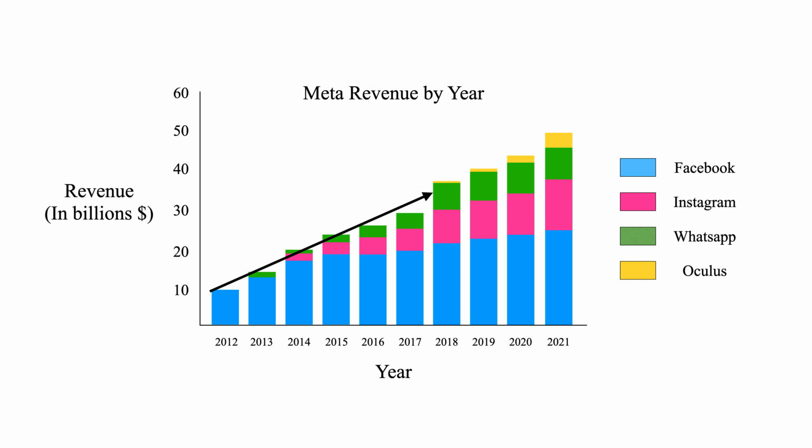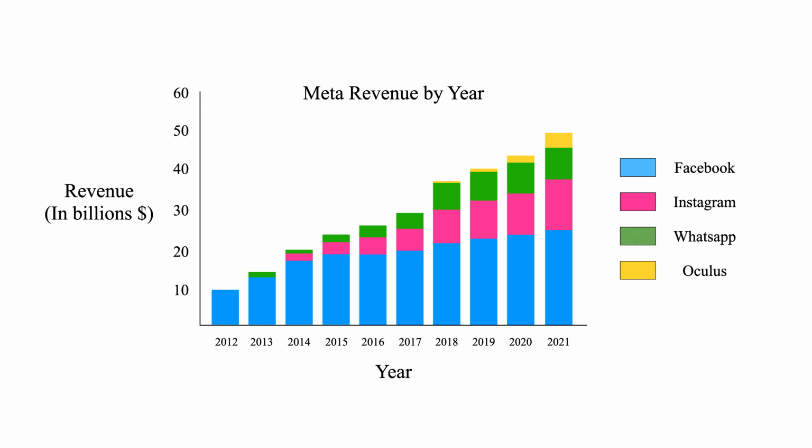From 2012 to 2021, as you can see, the general trend line of the company is up. But if we look at just Facebook, it kind of plateaus. It's still going up, but not quite as much around 2021 as it was in earlier years. Let's look now at Instagram in pink. Instagram is going up, and probably growing a little bit faster than Facebook. So you can see the area in pink is gaining on the area in blue.